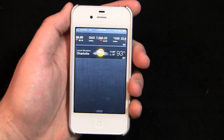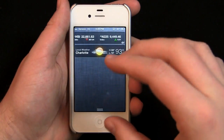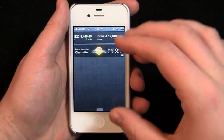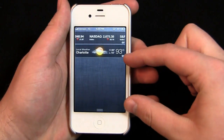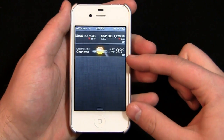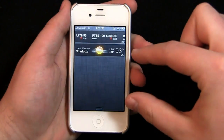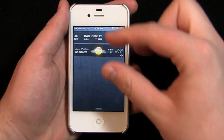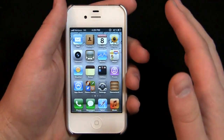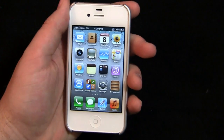Out of the box it comes with weather and a stock ticker widget — you can turn one or both of them off. You can load notifications in one of two ways: manually or by date. If you load them by date they appear below the widgets, which is what I prefer, so when I get a message, email, or phone call it all appears below. Huge notification improvements here.